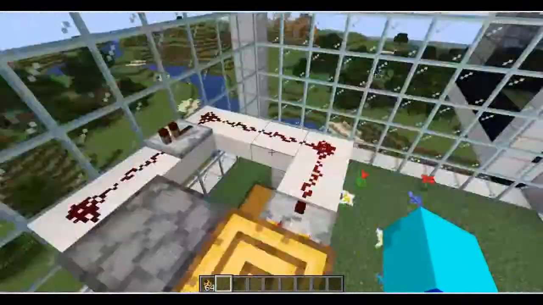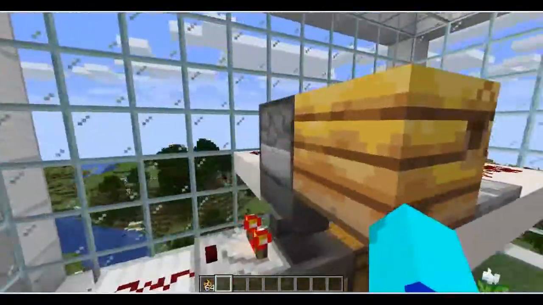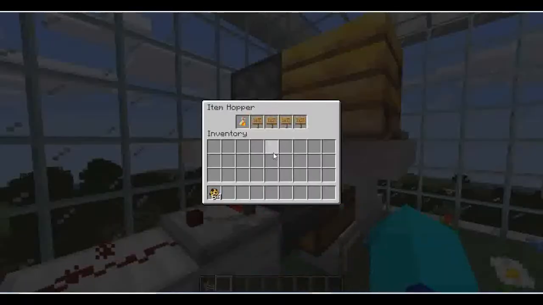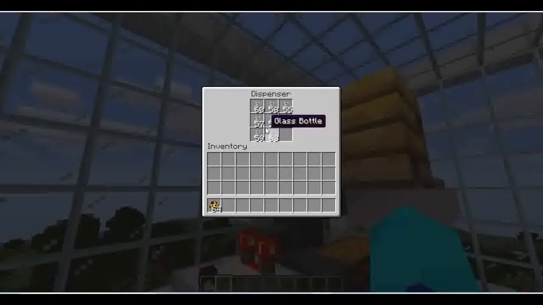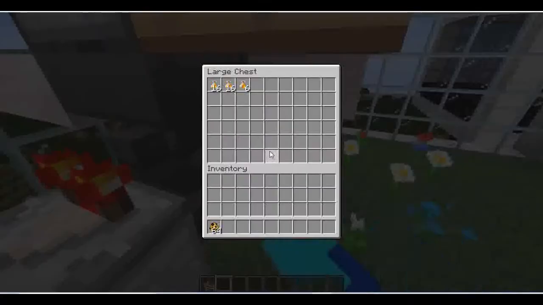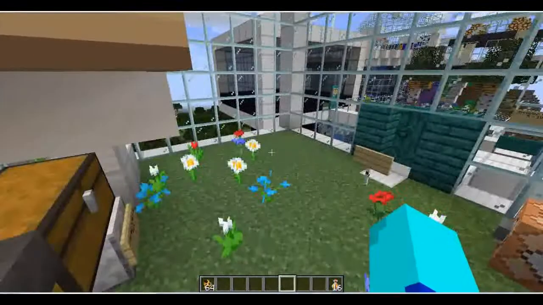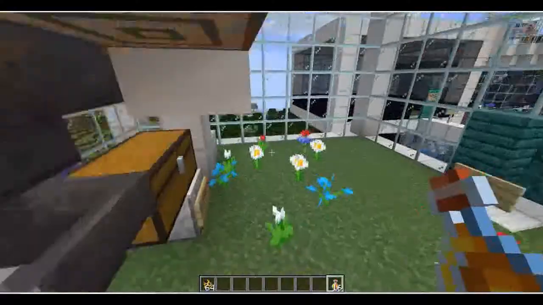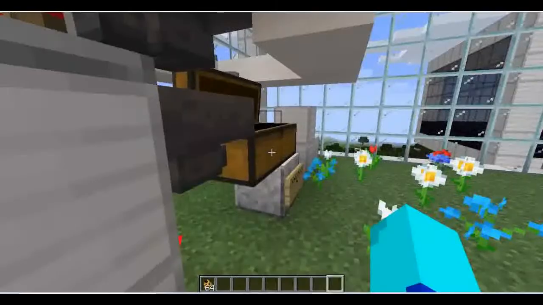this thing on, and creates a honey bottle in this space right here. So then this honey goes through the item filter to make sure these things don't. And it'll go straight to the chest, where you can take your honey and sip it. Honey tastes good, doesn't it?